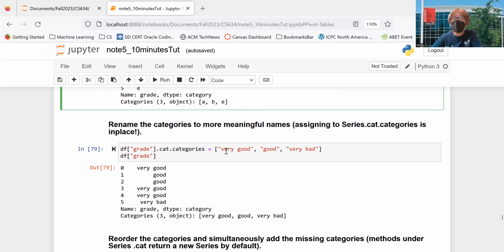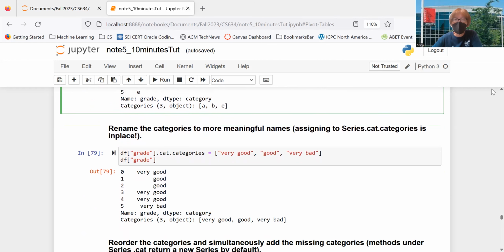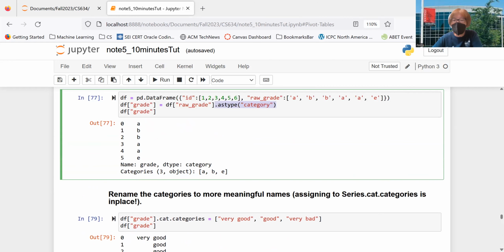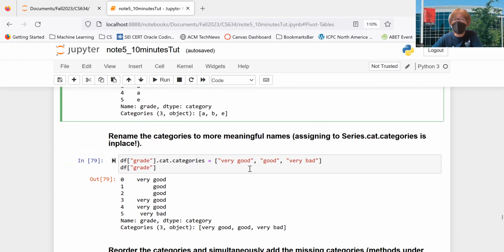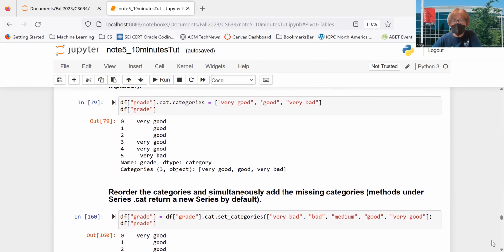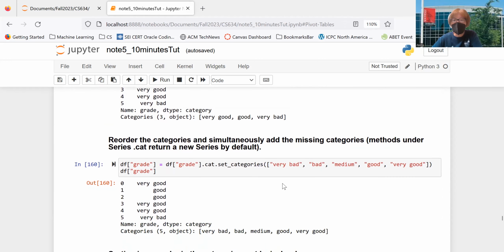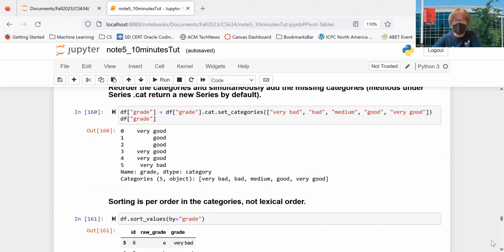So you see, we change A, B, C, D to very good, very bad. It will do automatic mapping for category data. So it's quite useful. You can set a category, and then it will provide you with the category.